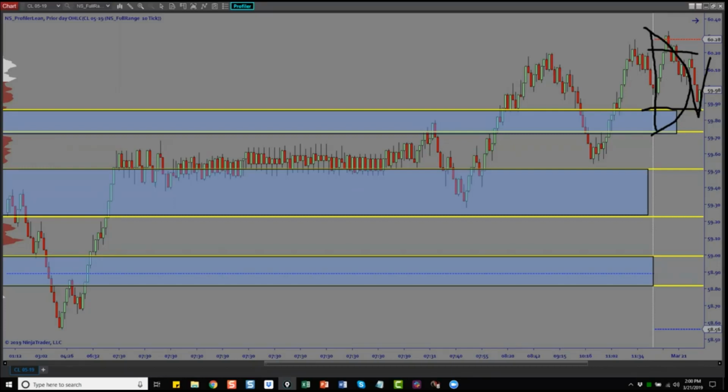Okay. Now wait a second here. Let's do this. What if they didn't reject it? What if they came through and they passed through? Remember, there's a 50-50 chance. What if they didn't want to keep prices rejected there? What if they wanted to bring it down here? What if they kept it here and then they rejected it here? That would extend our daily auction. Then we would know what's cheap and what's expensive.